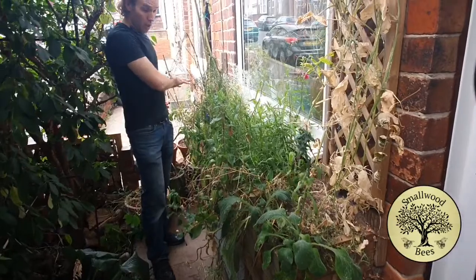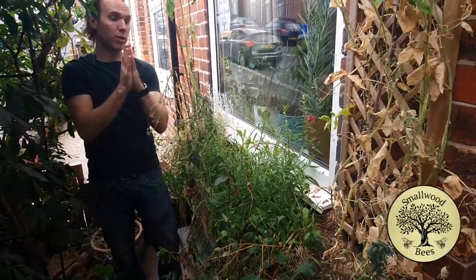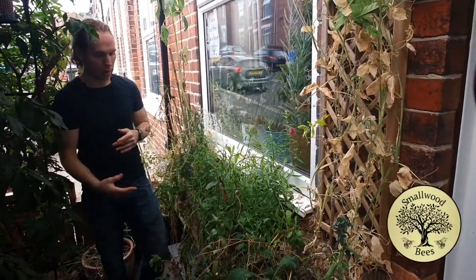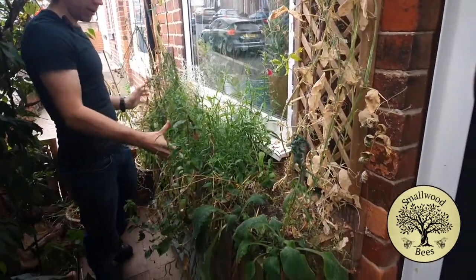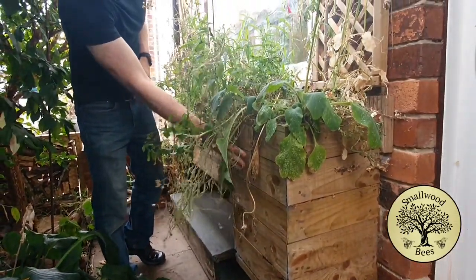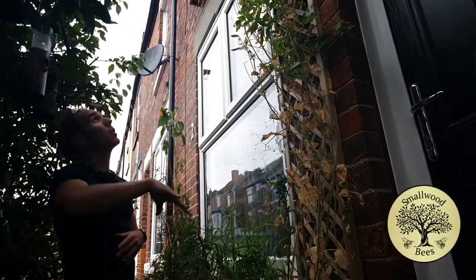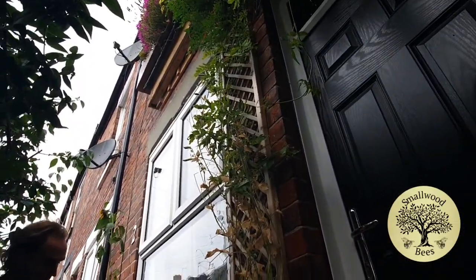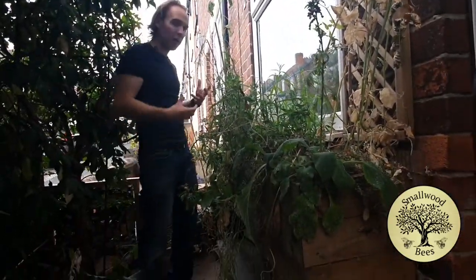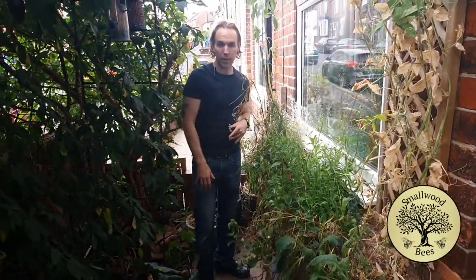So all it is, you have a piece of wood at the back which you bolt onto the wall, and then you just make the window box and have it sit in front. You can buy them as well, but I made all these, so it sits really nice. And then I've done a slightly deeper one here. The reason I did that is because I planted a wisteria, and I wanted to give it plenty of growth. But all of these plants, again, we come to the end of the summer, but they seem to do very well. It's a really nice sunny spot. We get quite a bit of shade because of the front, but you just adapt your plants accordingly.